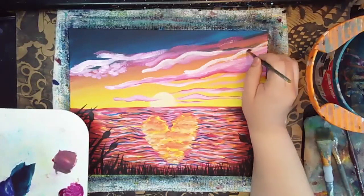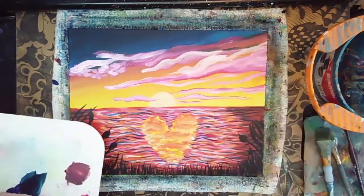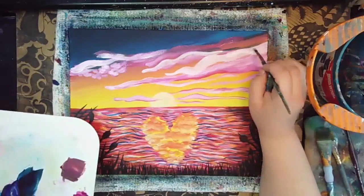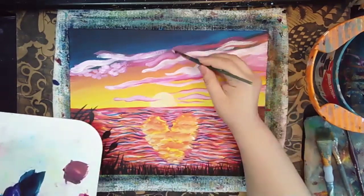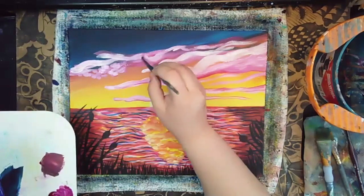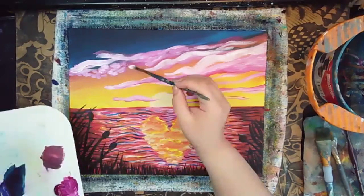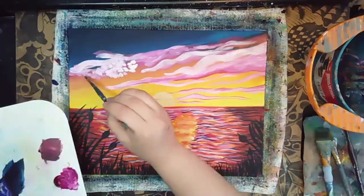Okay, we're going to make some white clouds also. And those are also wiggly lines. Again, if you want it thicker, press a little harder and your brush will open up and give you all of that design. Okay, so I'm going to come in and I'm going to dab a little bit of this white right here. We're making it look like it's a little fluffier there in this area.